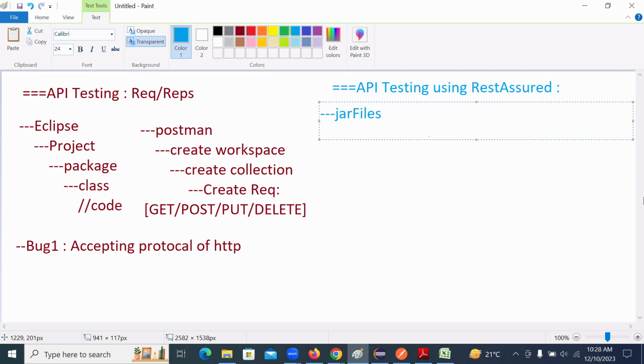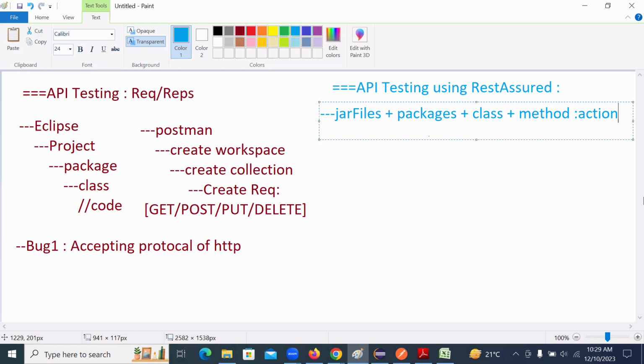In the same way, based on jar files, what will you access? Packages. Based on packages, class. Based on the class, method. Use of the method to perform action. That is your whole programming concept.